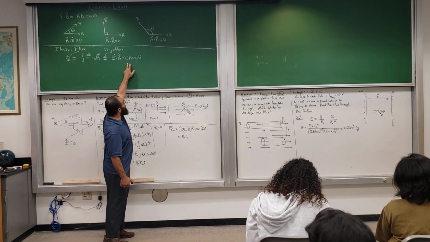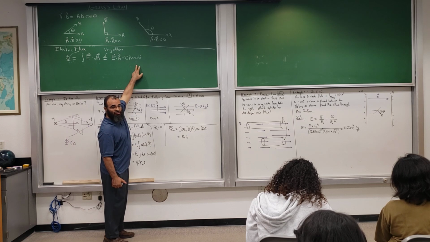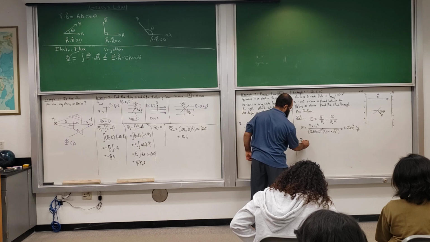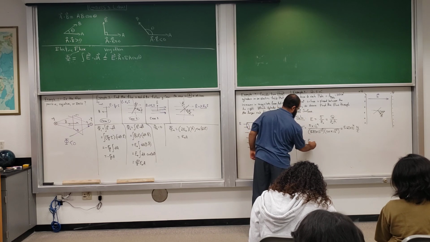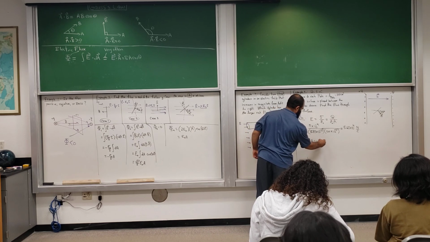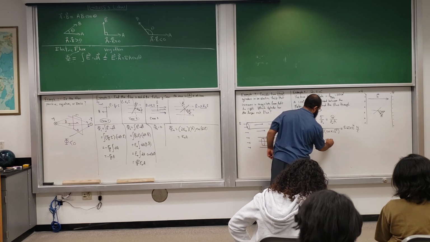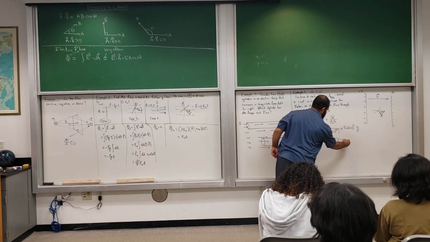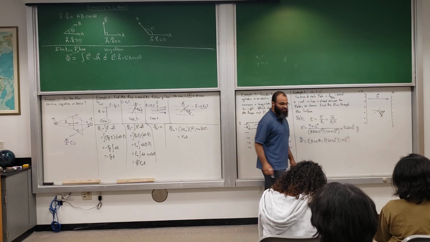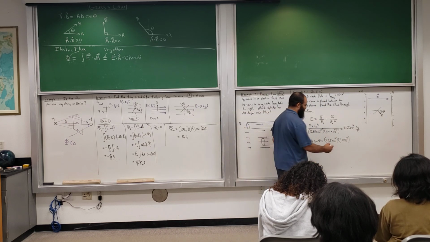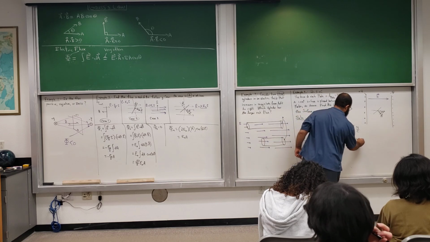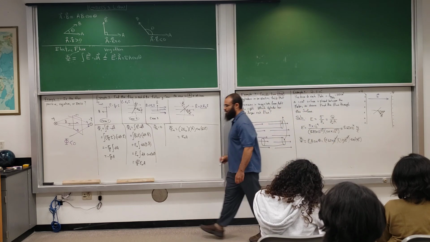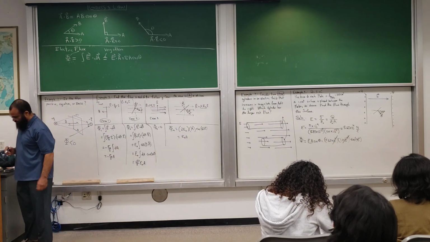Only the magnitude of E, magnitude of area, times the cosine of the angle between them. So the flux would be EA cosine of theta. E is 5.65 times 10 to the 4th power. 1 centimeter, so you multiply by 10 to the minus 4 to get square meters, and then cosine of 45. 10 to the minus 4, 10 to the 4. It turns out to be about 4.